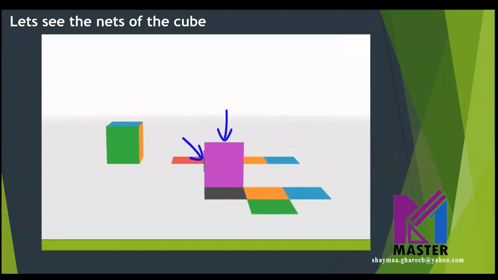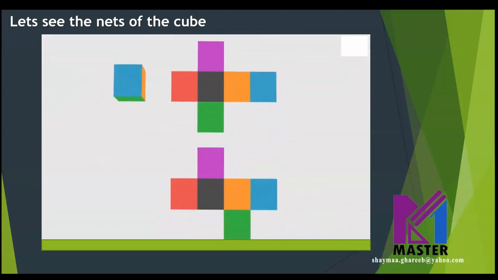There are still two faces remaining, the purple one at the back and the red one to the left. So we drop the left face towards the left and the back face backwards. This is what we get. It's clearly different from the earlier one. To know how it's different, let's look at the top view. The top view will look like this. So drawing the net of a solid may result in different figures. It doesn't have to be the same.